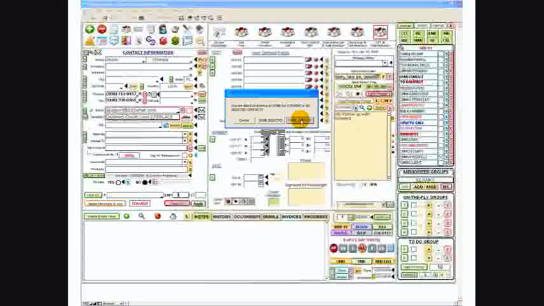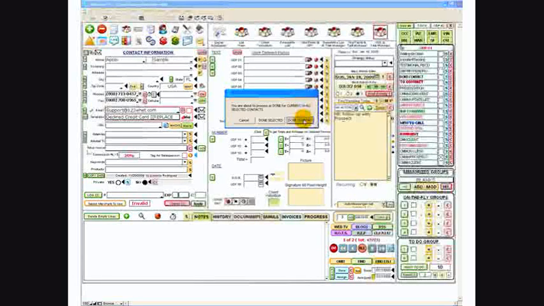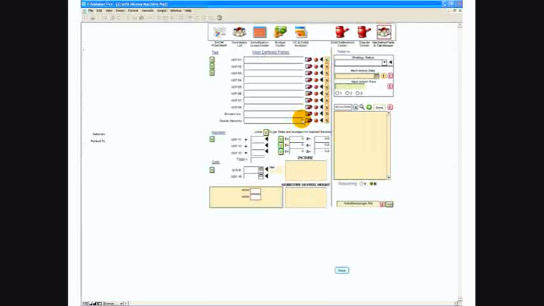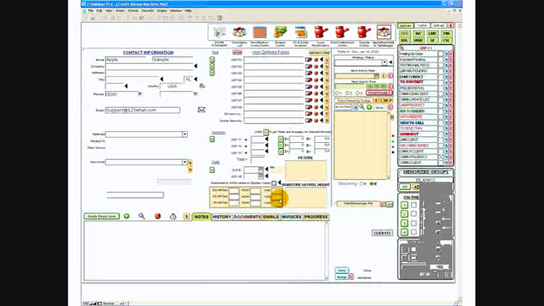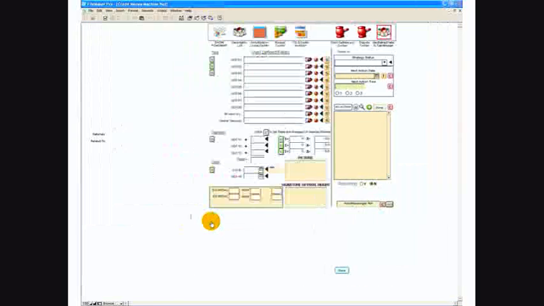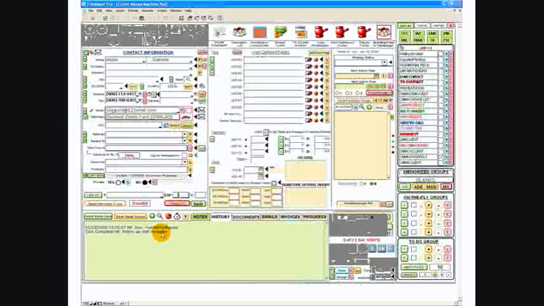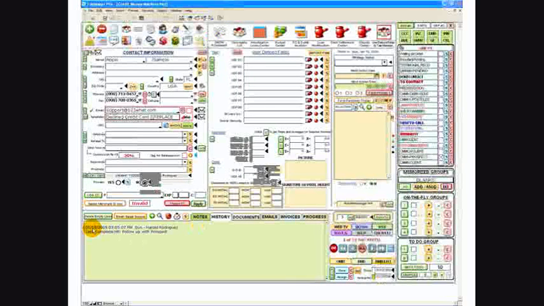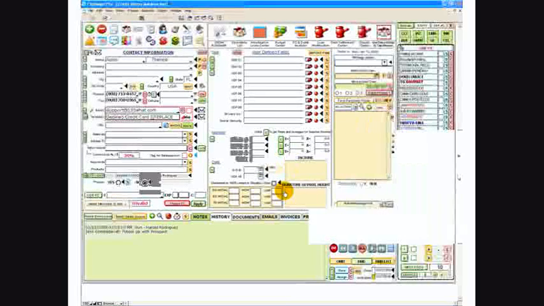When you click the Done key, depending on whether you are an administrator or an executive, you can mark this task as done for the current record or for selected records. But if you are an agent, you can do it only for the current record. So I click Done. Now the task is clear and it has been recorded here in the history as done, who did it and when.